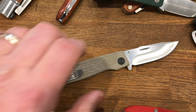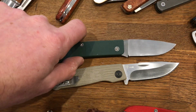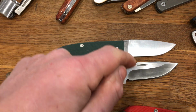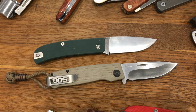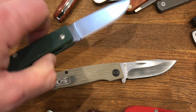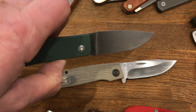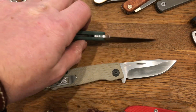Now the real difference between this and, as I say, the Wasp, they're very similar in price points. The SOG is slightly more expensive, but the real difference is you've got S90V steel in the Manly Wasp, and a full flat grind. So it's hard wearing, probably needs sharpening once a lifetime, and full flat grind. So it's a really useful cutting tool.